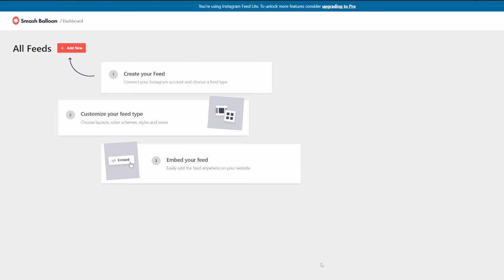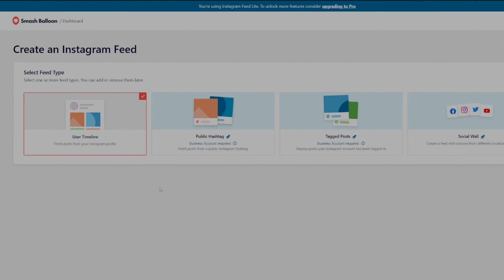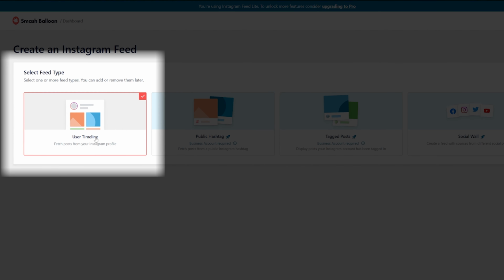So that's it, we're connected. It's really that easy. And now we can start creating a feed. So we're going to go to add new. This is the one that I want right here, the user timeline. This is what's going to save us a whole bunch of time, exactly what we were talking about in the beginning, by just generating a fantastic timeline of up-to-date images that you have created that are high quality without you constantly having to go back and forward and update things and go into your media gallery. It's not worth it. This is going to save you time. It's therefore going to save you money. So use a timeline and next.